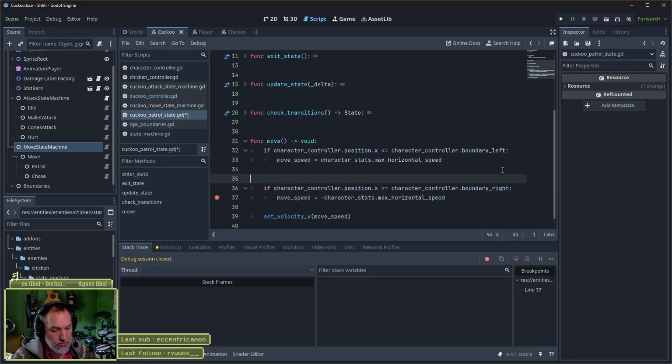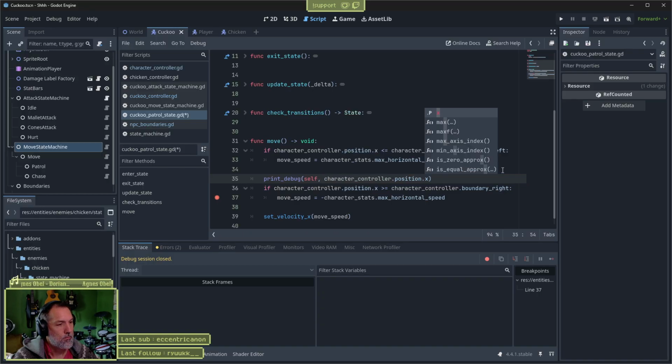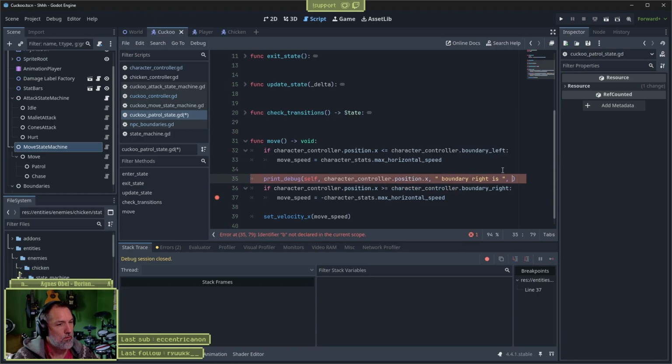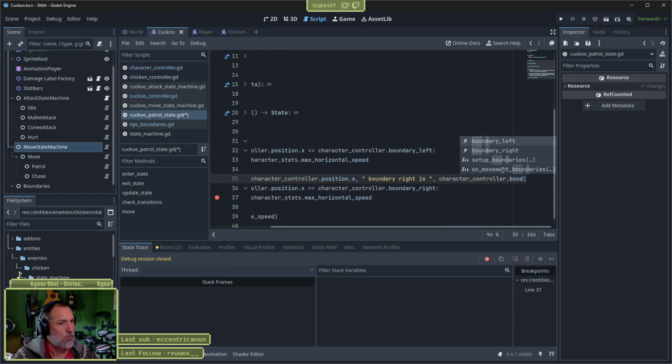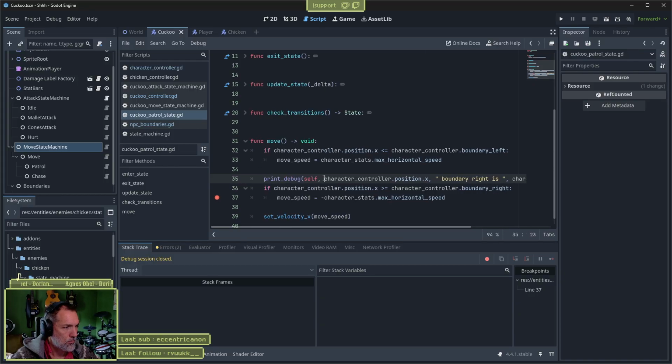So I guess we'll print the values. Let's say position X for that.